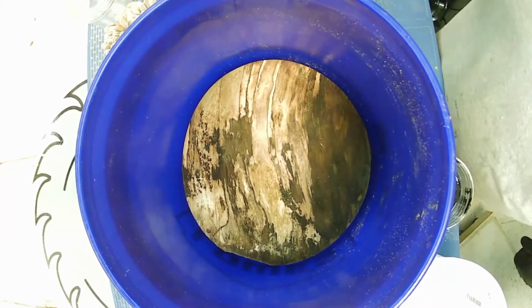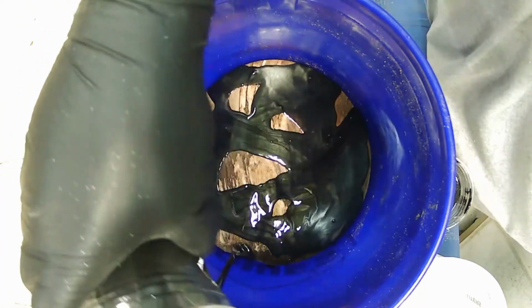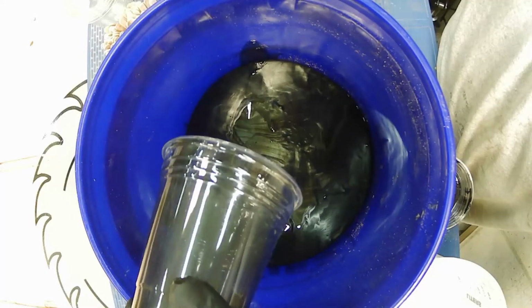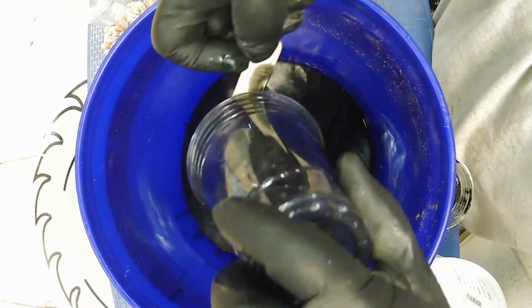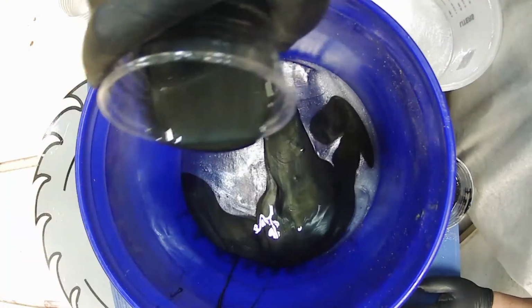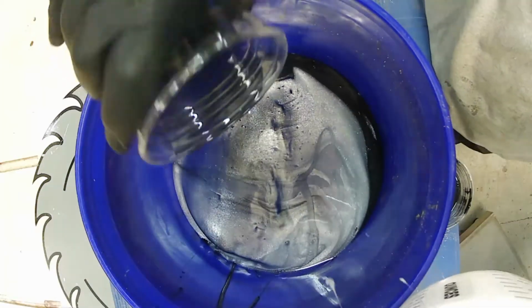All right. So, all right, I'm going to put some white in this. Some more black. Some more white. Black.